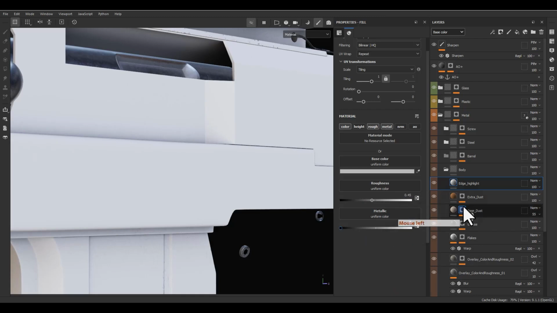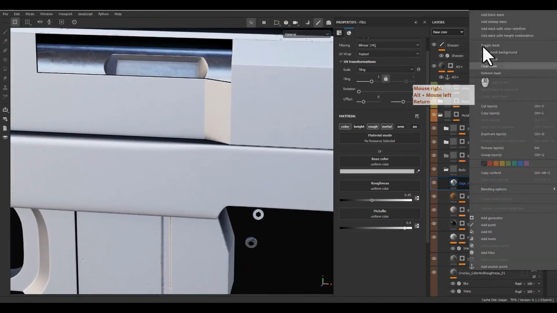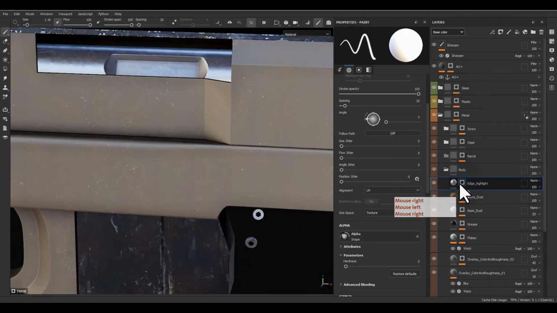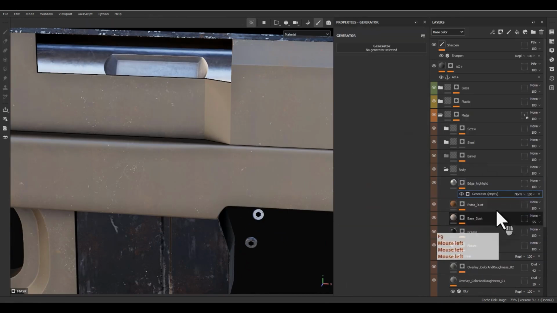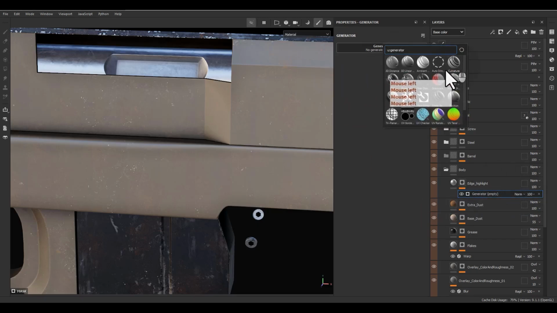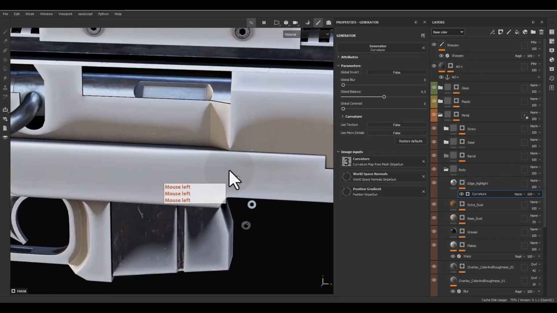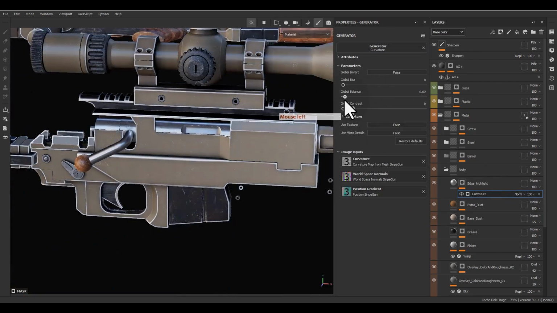And we are going to set 0.9 for metallic. So let's add black mask. And let's add generator. Okay, and let's use curvature. Okay, we have the edge like this.